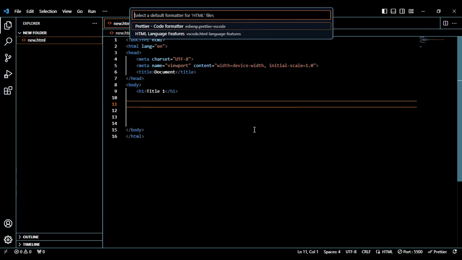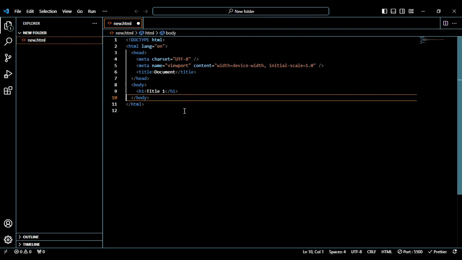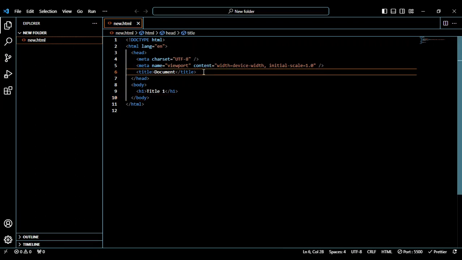You can just click on configure, then you see Prettier. The reason why it is showing Prettier is because you've installed it. Click on Prettier, you can see it has formatted the code. You can see it is looking way more appealing now. So that is what the Prettier does. It formats your code. So the third one is the Sass, the live Sass compiler.